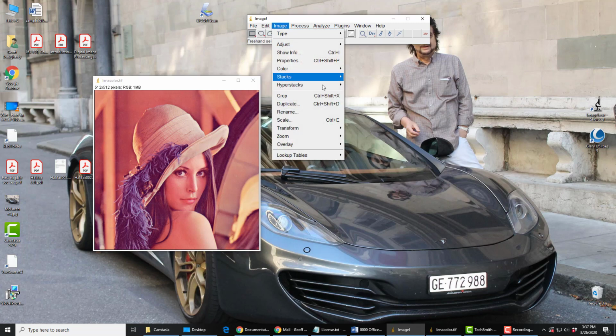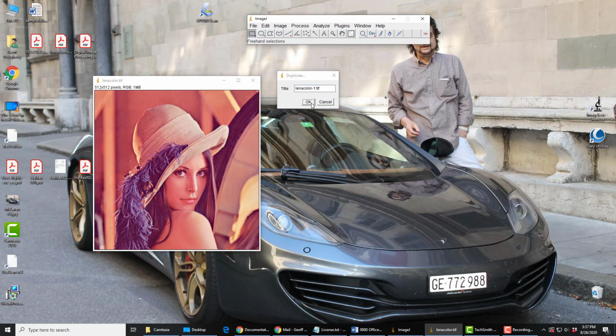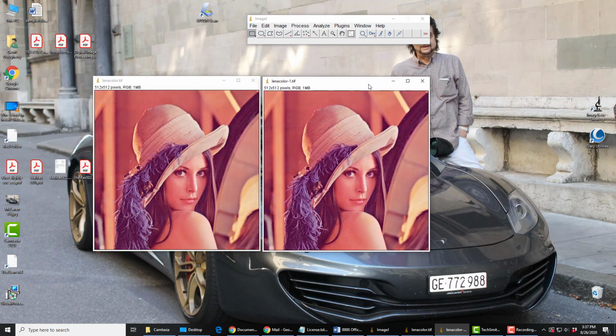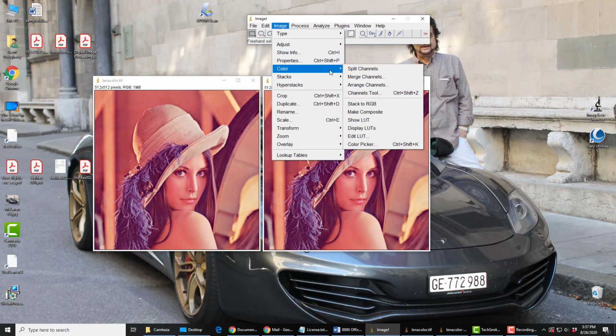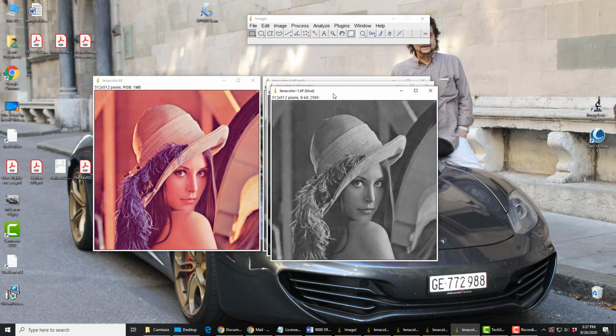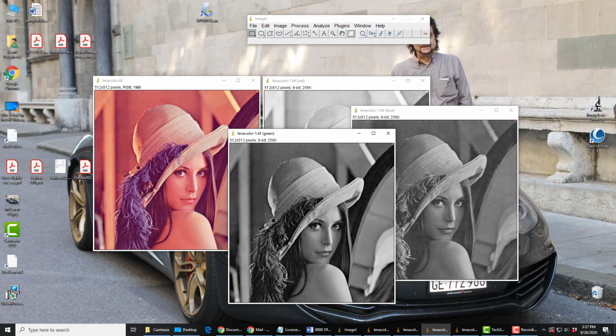We'll make a duplicate of this as we usually do. We want to get into the habit of making duplicates. And we look at either one or the other, click on one or the other, and go into Image, Color, and Split Channels. That is, the color is made up from 3 channels. So if we split channels, we see the red, green, and the blue channel separately, and we can move within each and see how much green at a certain position, how much blue at a certain position, how much red at a certain position.